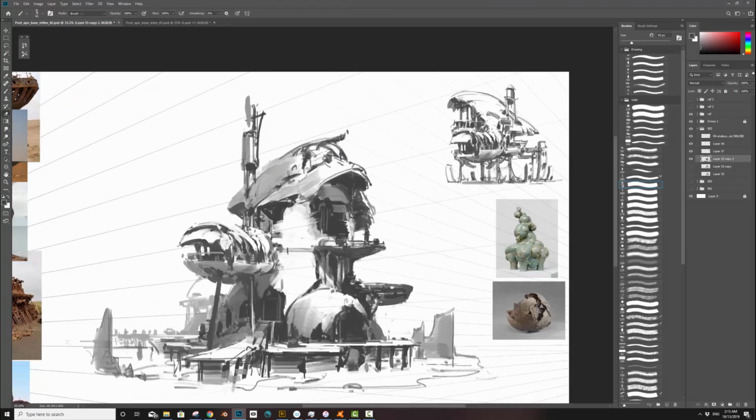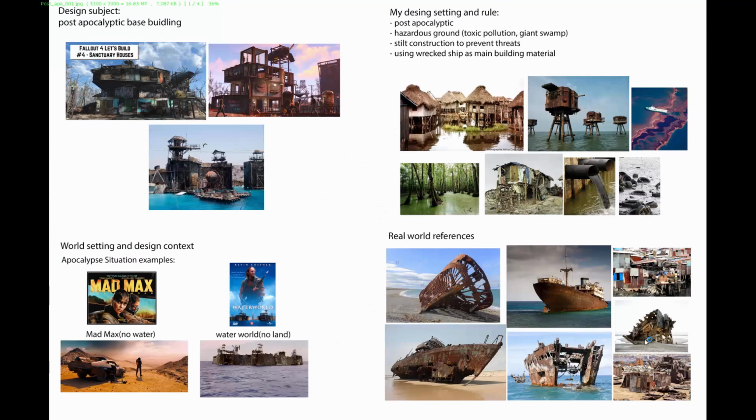So here is the conclusion of this architecture ideation design tutorial. In the first part, we chose post-apocalyptic base building as our design subject. And then we also discussed a little bit about Mad Max and Waterworld, about their apocalypse situations. And then we gave ourselves a setting, which is maybe the entire world is covered with some kind of hazardous ground or toxic polluted water.